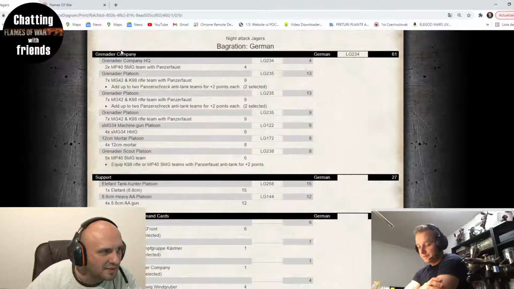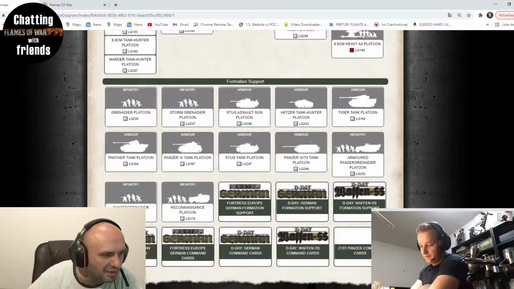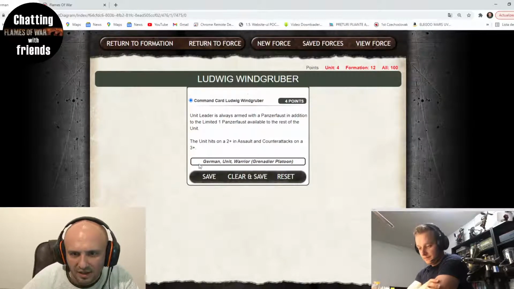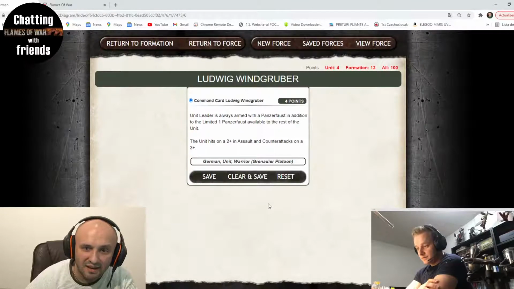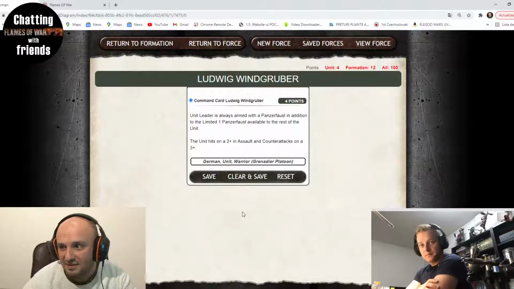The thing is with this card, with Windgruber, I'm going to break my tongue saying this. The unit hits on a 2+. What happens to the two Panzerschreck I just added to this? Will they hit on a 2+, as the card is clearly saying that the entire unit does? It doesn't say MG or rifle MG teams will hit on 2+. It doesn't say that. They could have Ludwig trait, yeah.